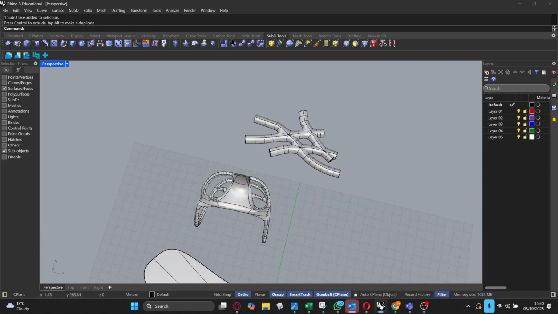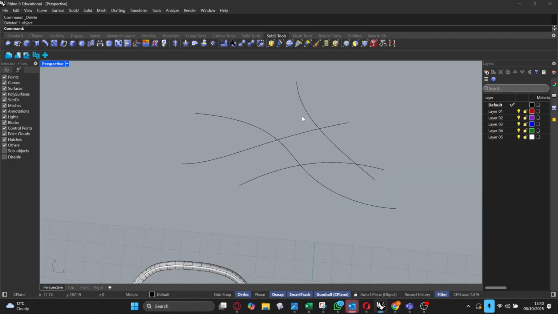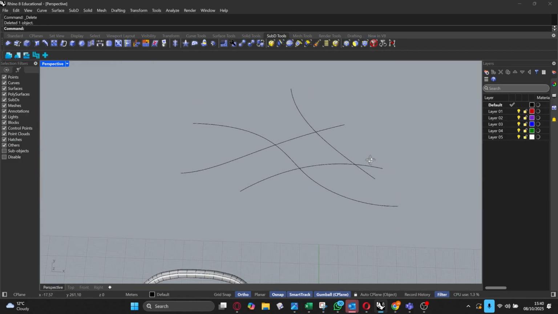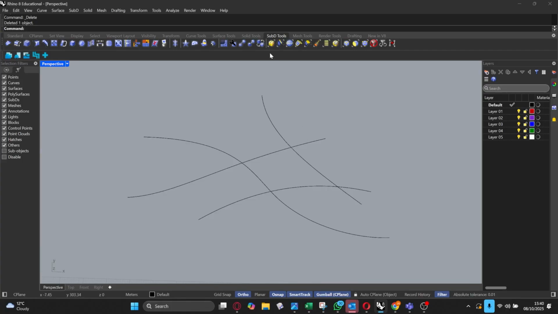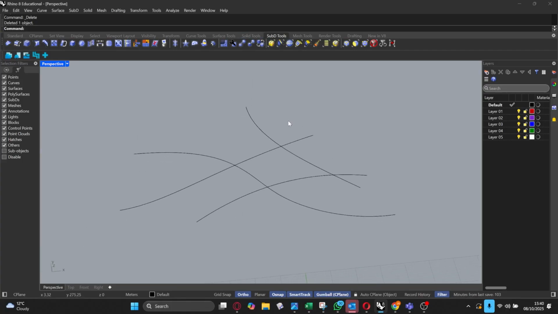So what I did is, if I just deselect this for a moment, if I've got my curves here, if I type multi-pipe and press enter, now it's going to ask for your curve selection.